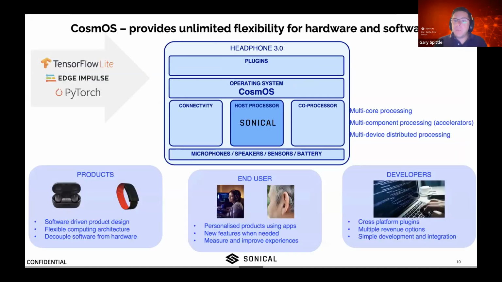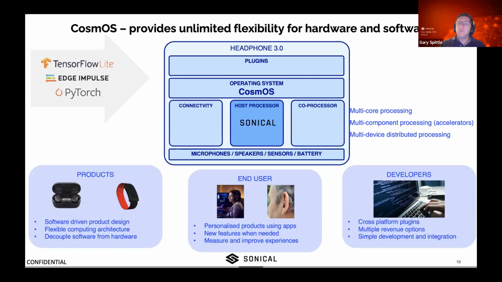Once you have this platform, then some very interesting things can happen. First of all, you get access to a lot of different software features. Because we've now made it very easy for people to develop code, and that code can work across multiple different products, multiple different chipsets, we have a common API that allows plugins to be developed. And that was very important when we were observing what developers really want. We've also changed the business model.